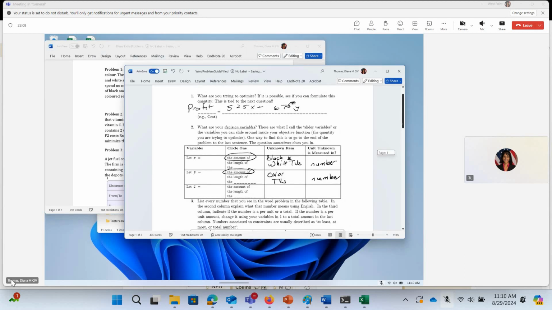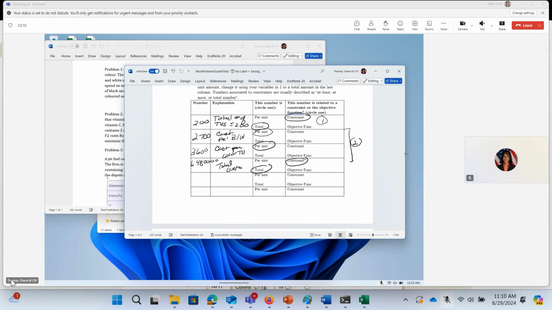So how do I put together my constraints? Well, the first constraint, as I had, the total number of TVs has to be smaller than 200. So I get 200. That's my cap. And the total number of TVs is going to be X plus Y. Over here, this guy here is the total number of TVs, and this guy here is an expression that is the total number of TVs. So that's my first constraint.